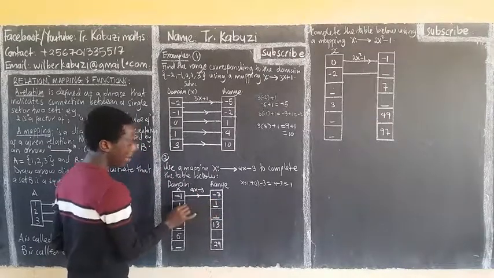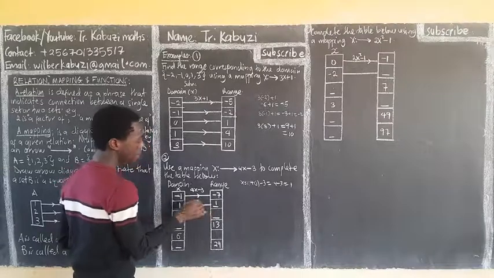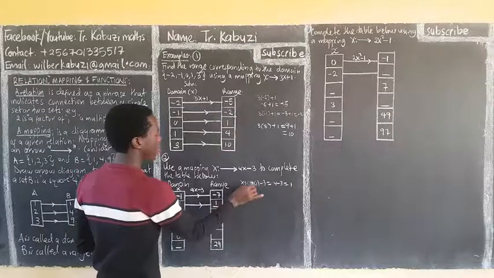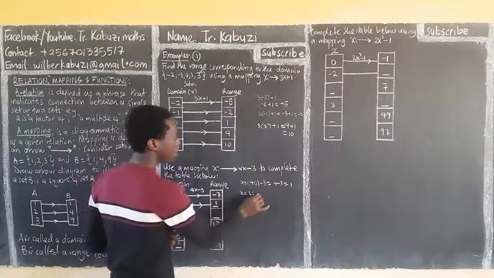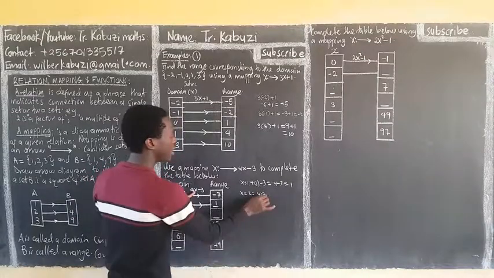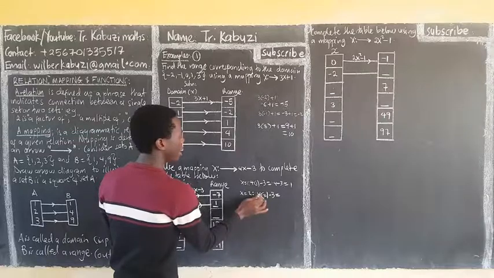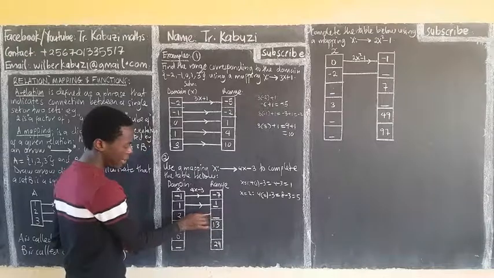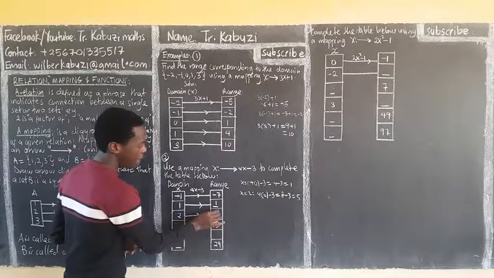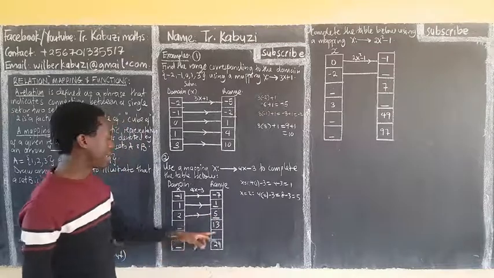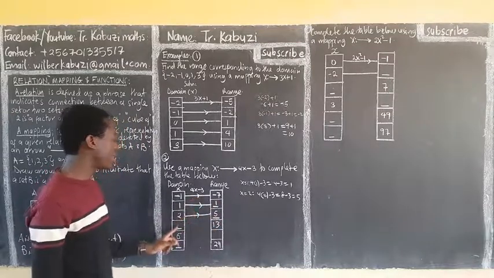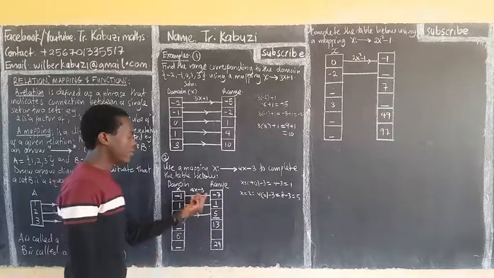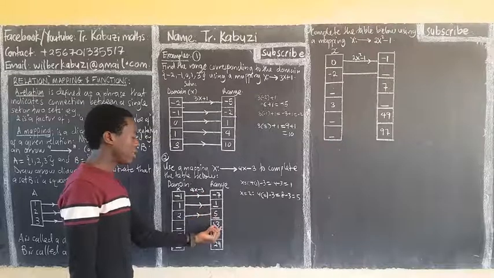So this one has been mapped to a 1. Then I come to when x is 2. What do I get? I get 4 into 2 minus 3, which will be 8 minus 3, which gives me a 5. So it shows me that this one will be mapped to a 5, like this. Now in the next part, they are giving me the range. How do I get now this value? What you do, you just get the mapping you are using, and you get the value of x.